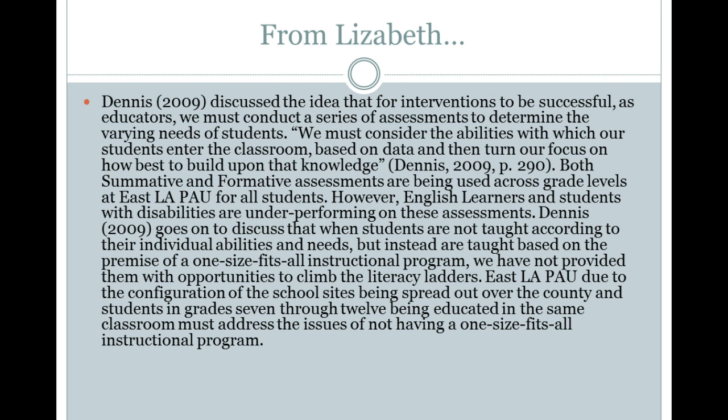We want to determine where they are currently performing and go just a little bit above that level and then teach them there until they can meet that level. And then we want to go one level above, and then they'll meet that level, and then one level above. And in that way, we can create a ladder so they can eventually be successful. Whereas if we're just teaching them higher than they are, they're not going to get there. We need to give them a step ladder scaffolded approach.